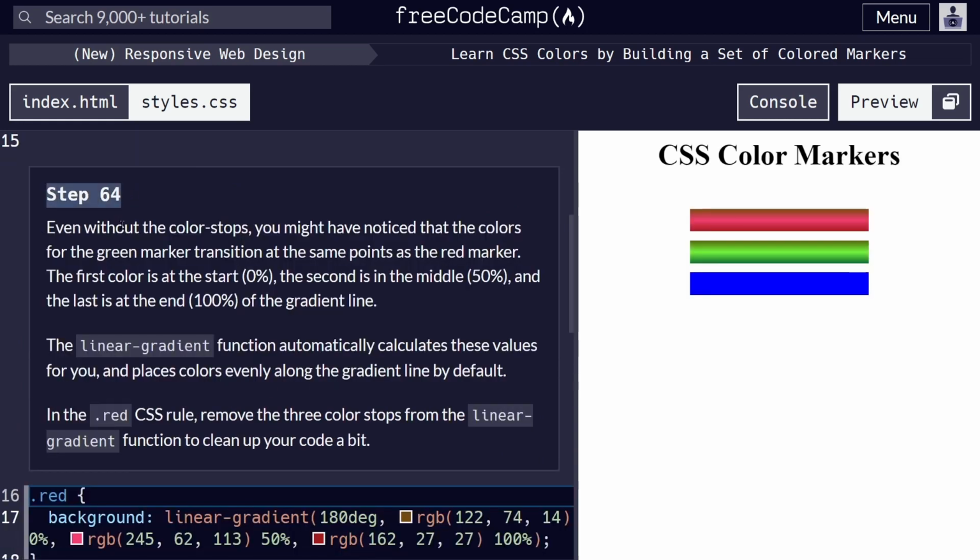Step 64. Even without the color stops, you might have noticed that the colors for the green marker transition at the same points as the red marker. The first color is at the start 0%.